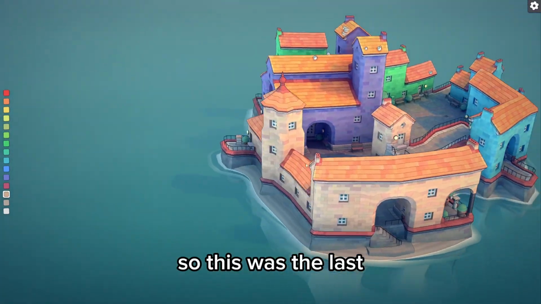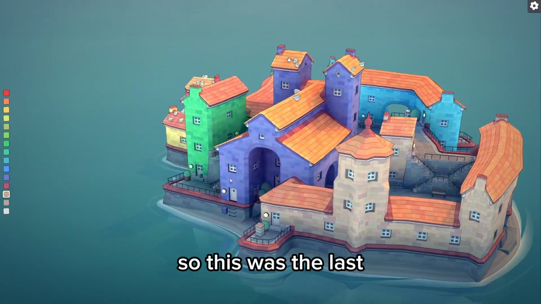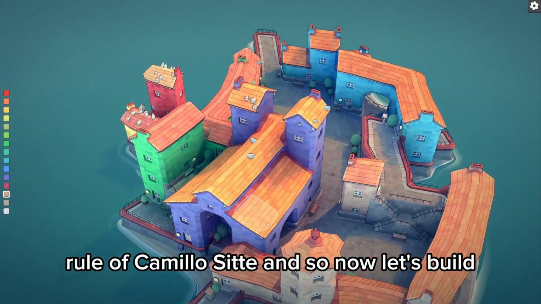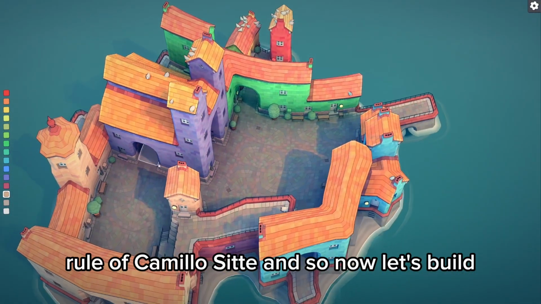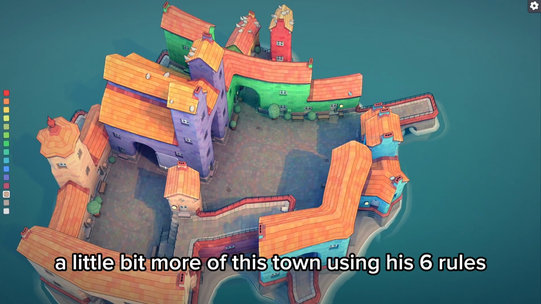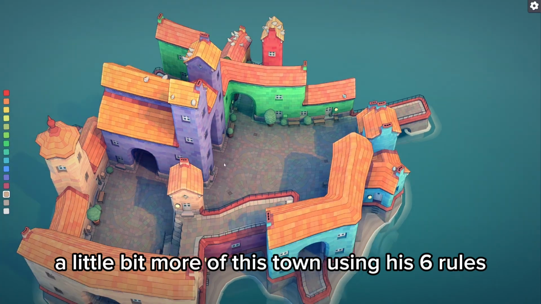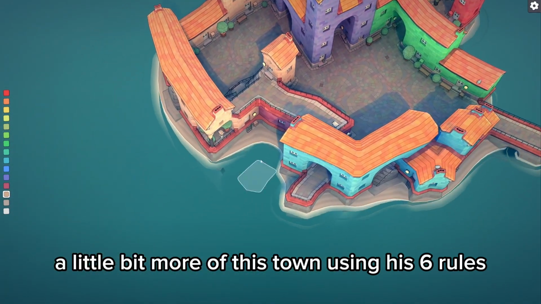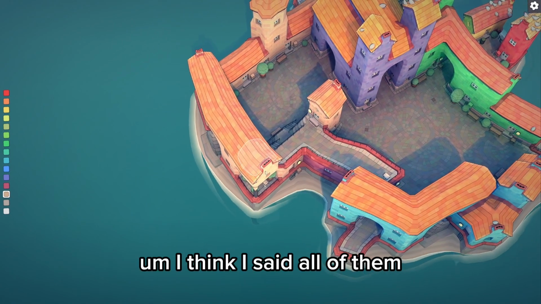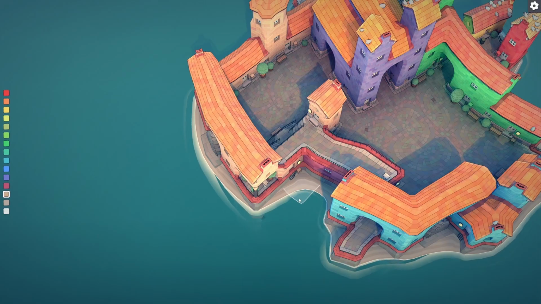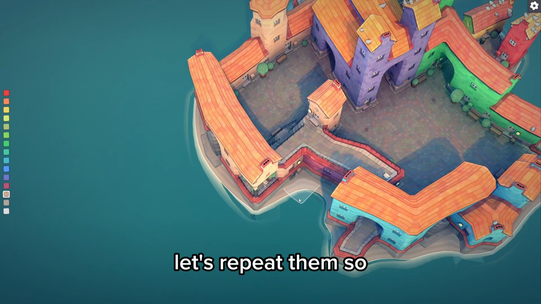So this was the last rule of Camillo Sitte. And so now let's build a little bit more of this town using his 6 rules. I think I said all of them. Let's repeat them.